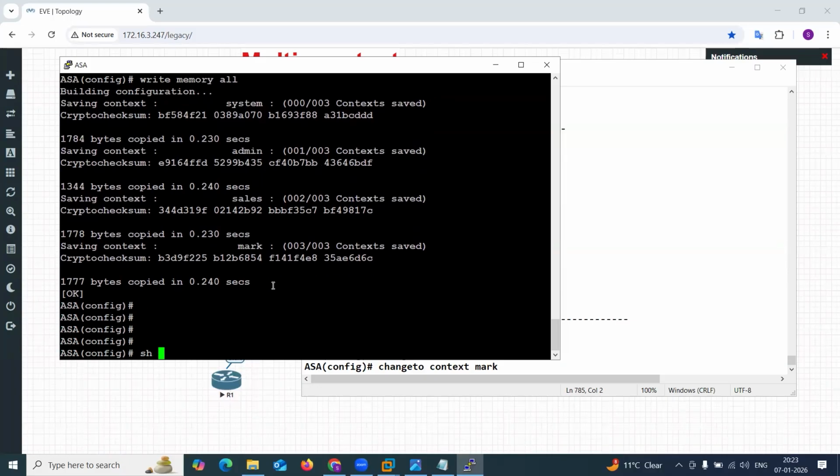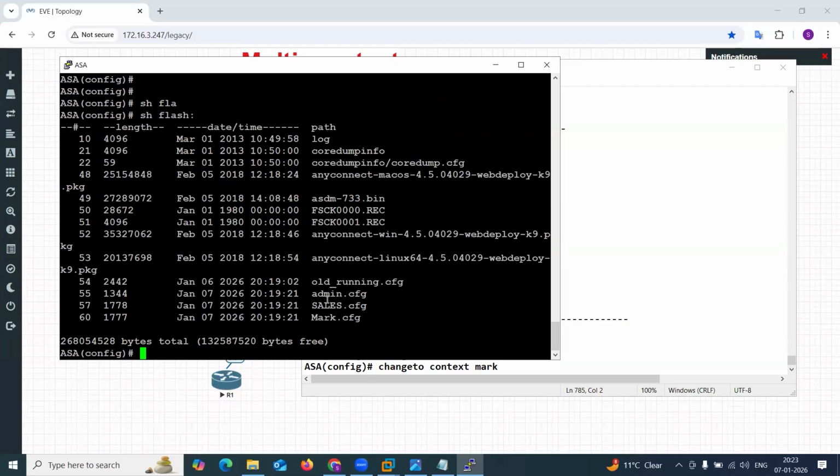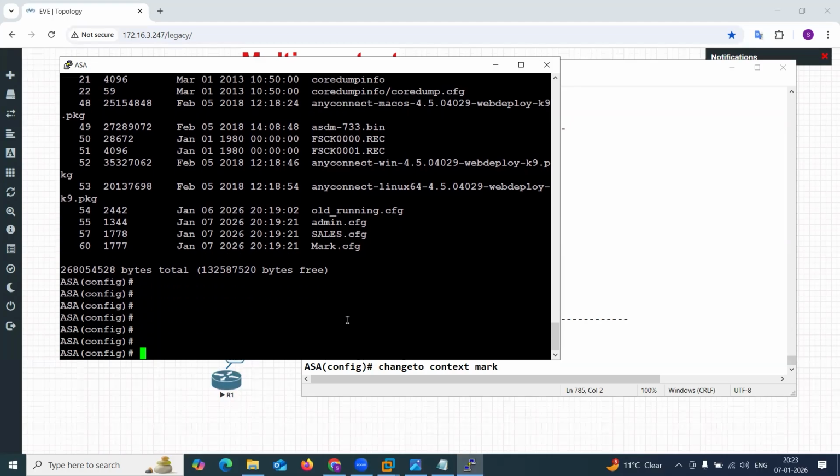Now if you say show flash, I can see admin, cells, and mark, 3 contexts have been saved. The CFG files are saved in the flash, right? This is what you have to do at the end of the task in your CCIE lab examination as well, or in real time as well. This is how you save it.